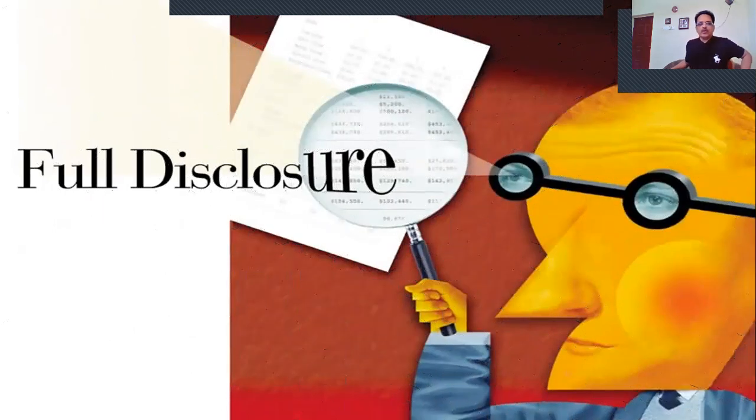Now we'll go to the full disclosure principle. Another is full disclosure. It's very clear from the name that all the material facts are to be disclosed. Everything you have to disclose. The full disclosure principle is also a very important concept in accounting. All the material facts relating to reporting.